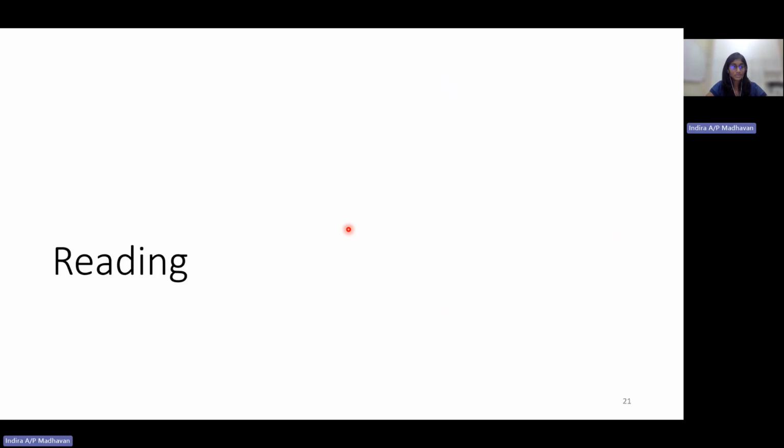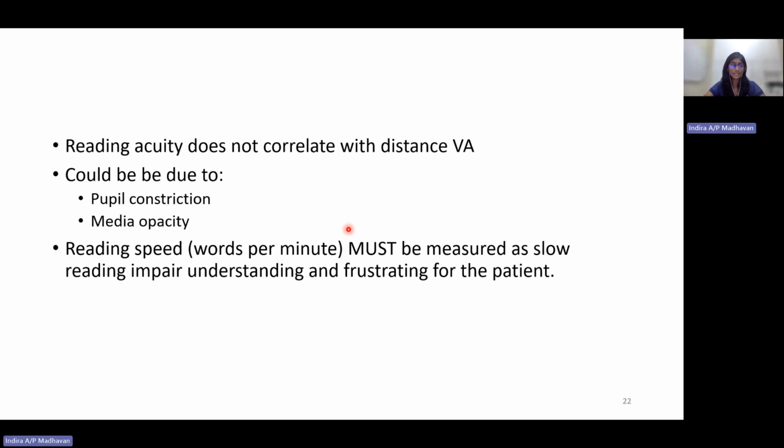Now we move to the near VA measurement. Measurement is also the same. We don't use the Hoya or Essilor charts, because they're not standard, and also they go up to, if I'm not mistaken, N14. And most of the low vision patients are actually worse than N14. Their VA is worse than N14, so we can't do measurement with the usual chart. So we need to have a special chart for that. So what are the special charts? We will look at it later.